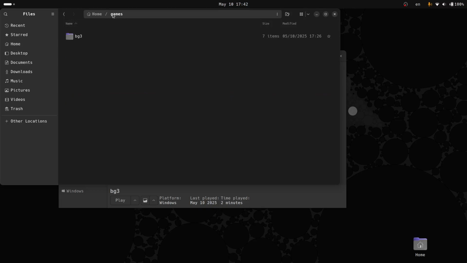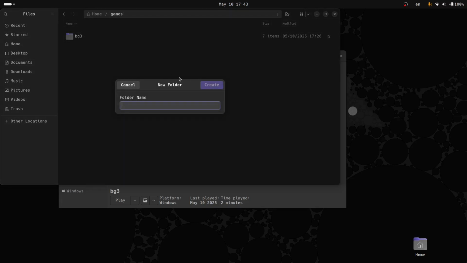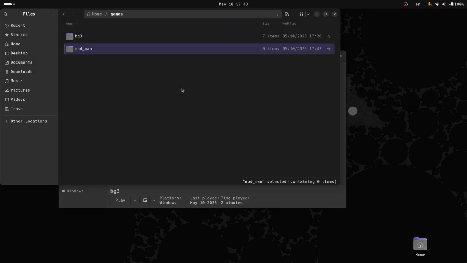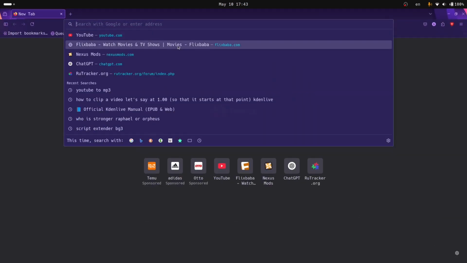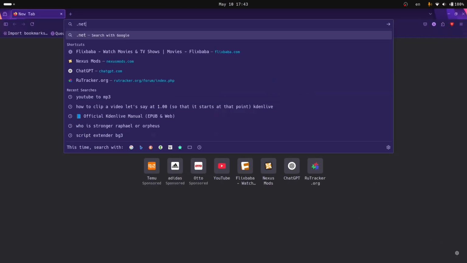So I'm currently in my home directory in the games folder. I'm going to create a new wine prefix folder for the Mod Manager. I'm going to call it just modman and create, and this will be the folder for our wine prefix for Mod Manager.